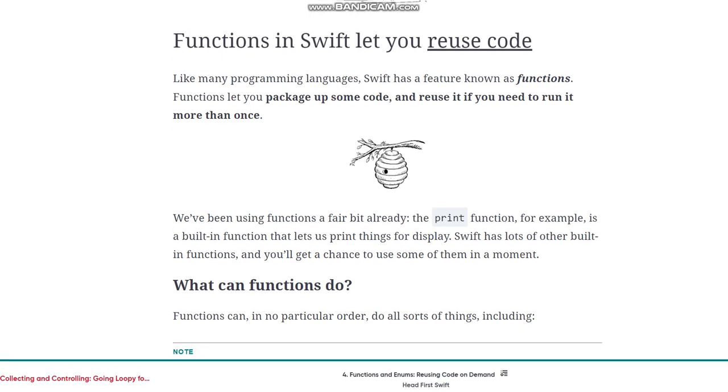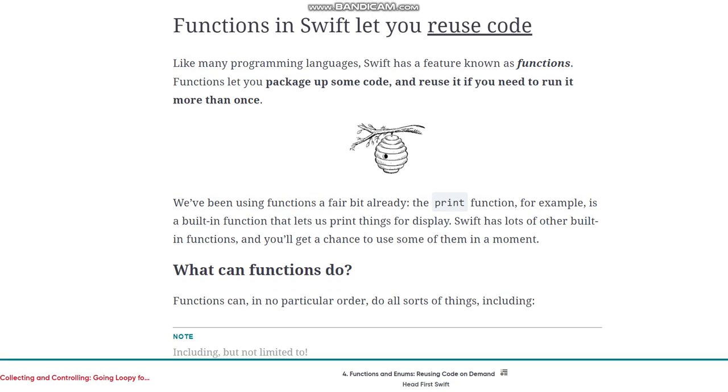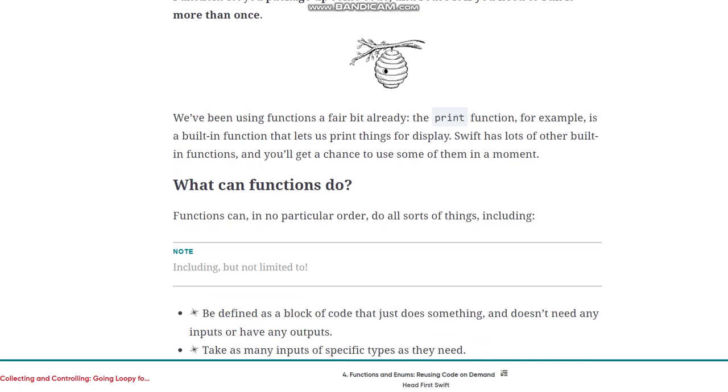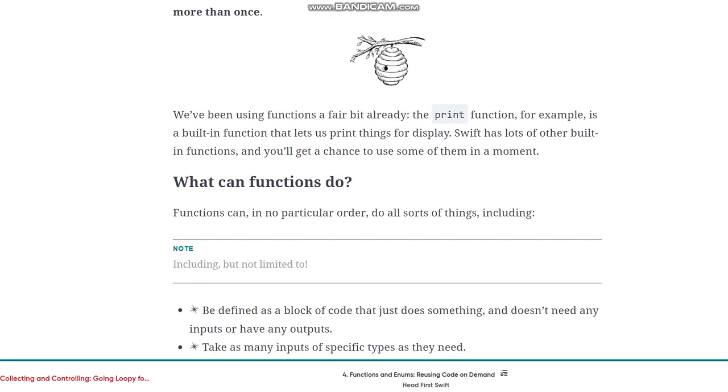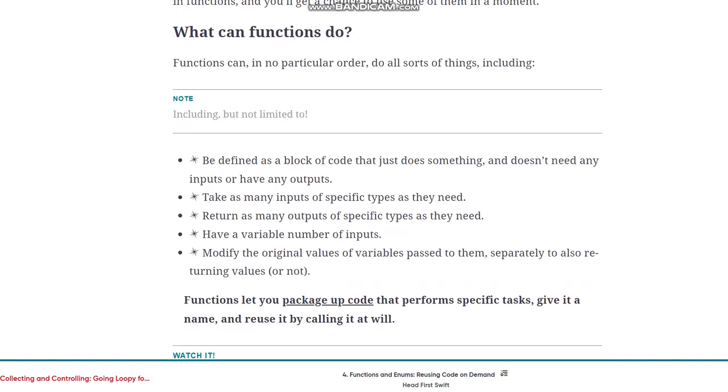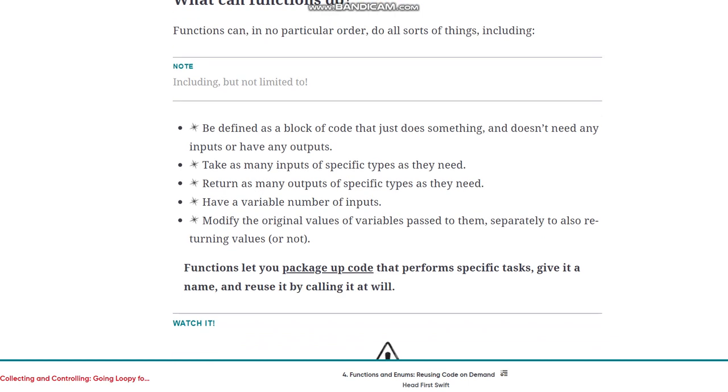So we have a function. A function is like reusable code, as in other languages. If you are new to computer science, you have to understand that a function helps you recall code as you need it. A function is a block that can receive an input and give an output with return.